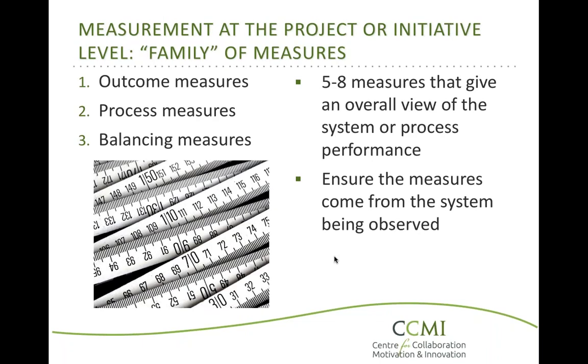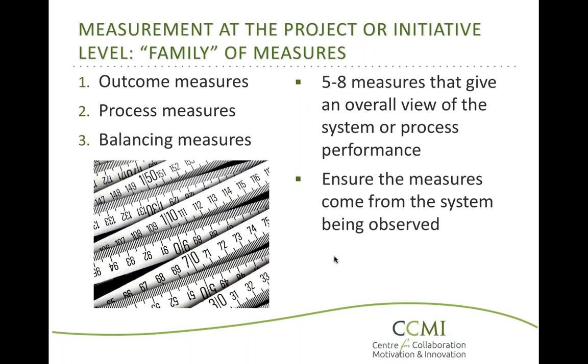This, again, is a review from the fundamentals. We're talking about looking at, for your project, a family of measures, which is 5 to 7 or 8 measures, and they give you an overall view of your system performance. Outcome measures are directly linked to your aim. They're the level at the change to the system that you're trying to achieve. So for instance, it might be to produce better population health if you're looking at clinical, or it might be to increase in a specific population the overall confidence of the patients to make decisions or take action.